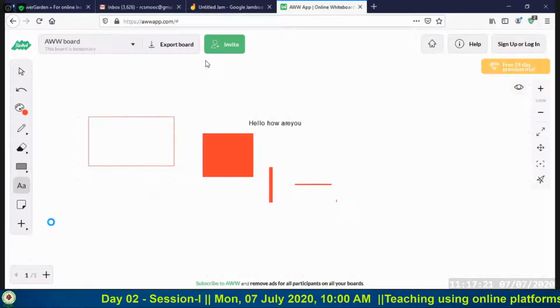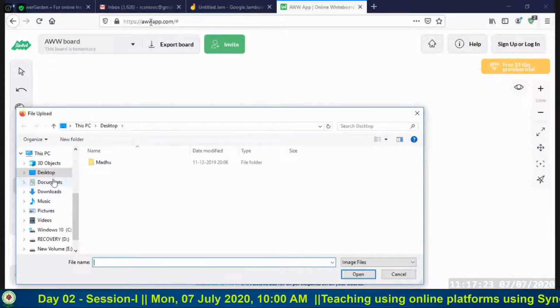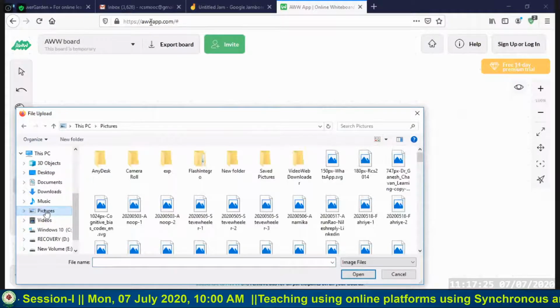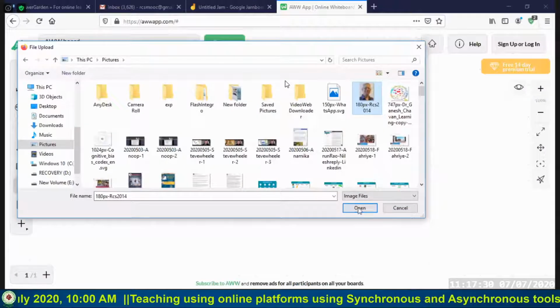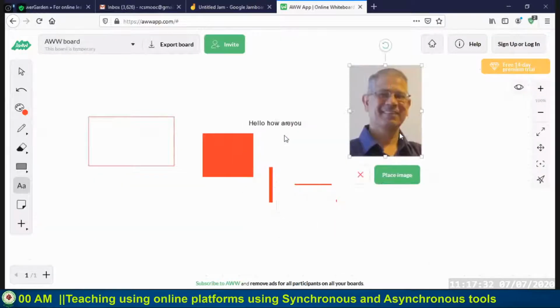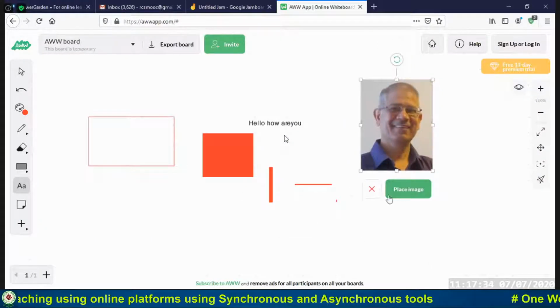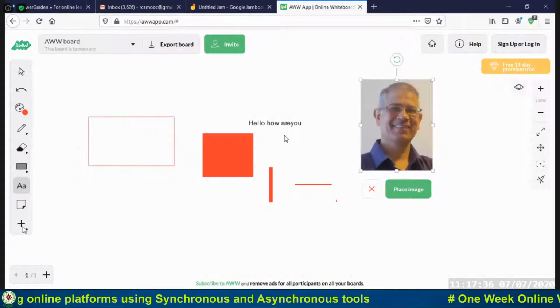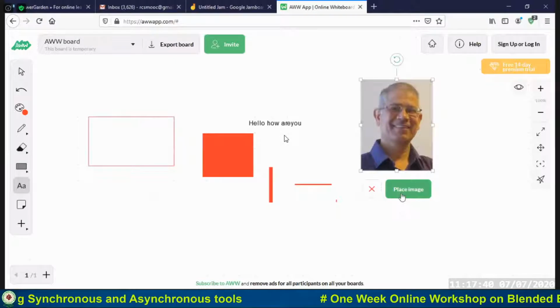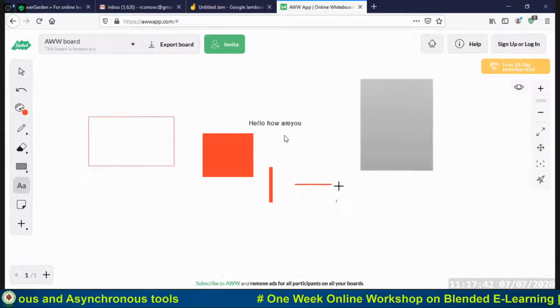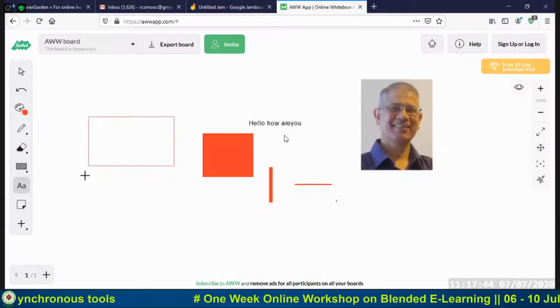Then we can see how to upload our document into it, either as an image. You click on image, and it asks you to upload an image. So from here you select the image and upload it, and you can place it somewhere. It is showing you the feature. Similarly, you can upload a PDF document. Place it here, and the image will be placed in that.